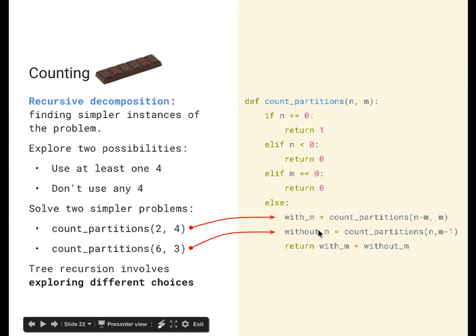This is the key point. When we try this count partitions 2, 2 recursive call, we'll say it's still not a base case, but when I hit this with m, I'll be calling count partitions 2 minus 2. We want this to be a correct case, right? We want this to be a correct solution. We know it is a correct solution. So we want it to be count partitions 0, 2. And I know if n is 0, if I make that a valid solution, then it'll report it as a valid solution. So the reason why we use this as a successful case is because we need it here, when I'm trying to figure out that count partitions 2, 2 case.